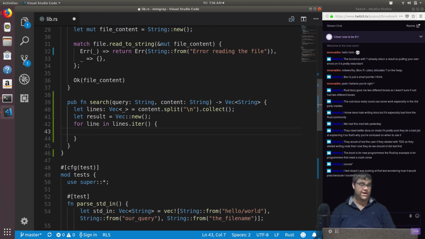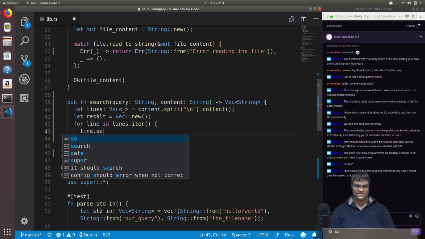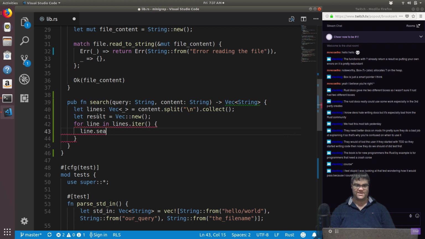And so now we have one of the strs at a time. And so I'm sure, let's see, line dot, I was hoping it would give me a list of potential things, but no, it's now just VS Code guessing for me.